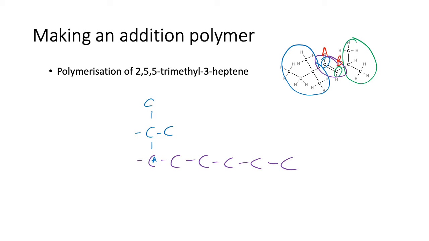So this is the A carbon here with the A side group, that's the C, C, C, C and the C here. And the B carbon here will have the C, C, C. And then you just repeat that: the A, the B, every two carbons because that just makes it nice and easy to draw out. And you're going to draw that because I'm not going to be bothered, but you get the idea. Have a practice of it.